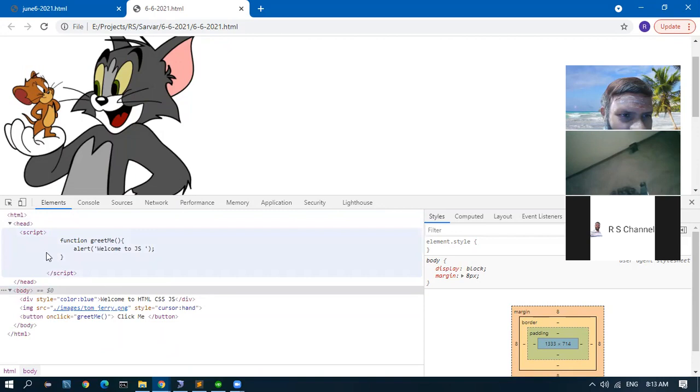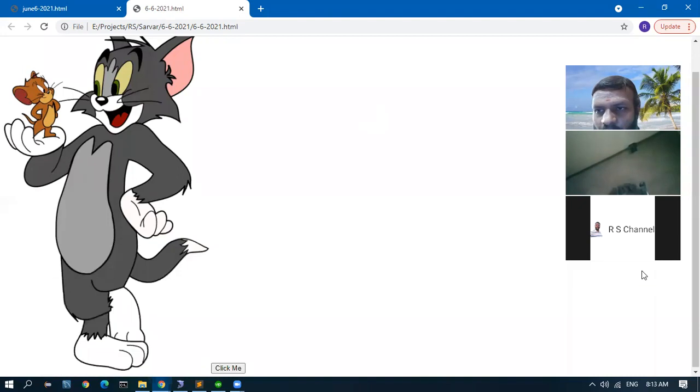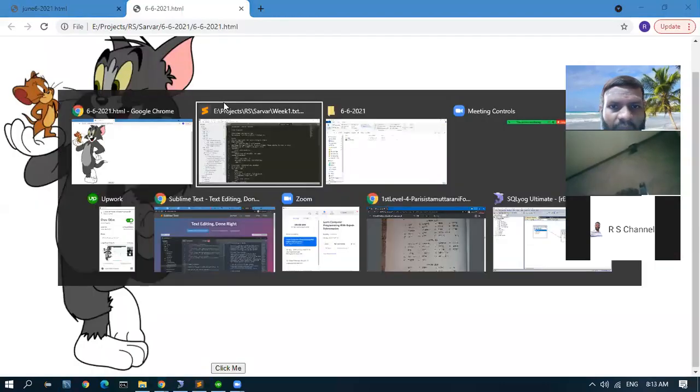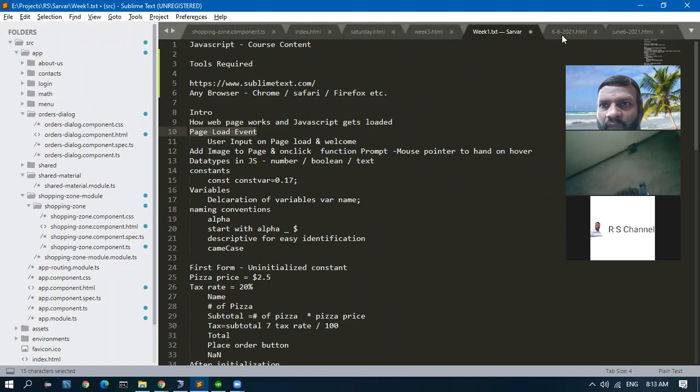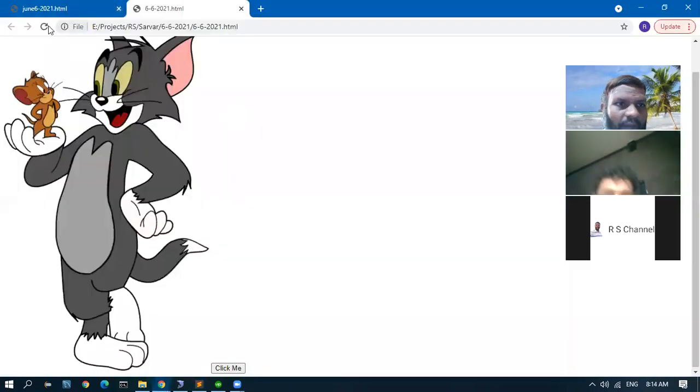Whatever we gave, the entire script also gets loaded in this page. So we saw about onload. And now, when I click this button, it is currently calling welcome to JavaScript.